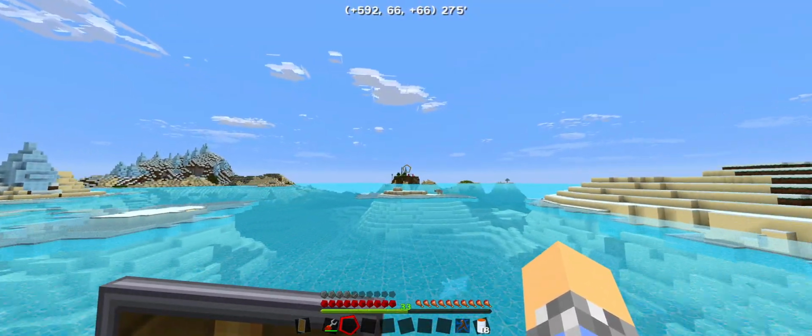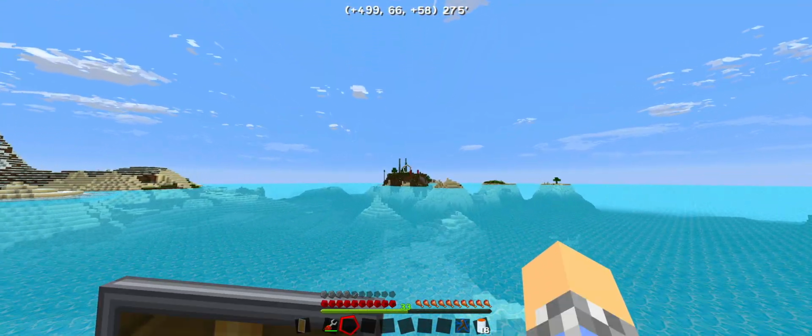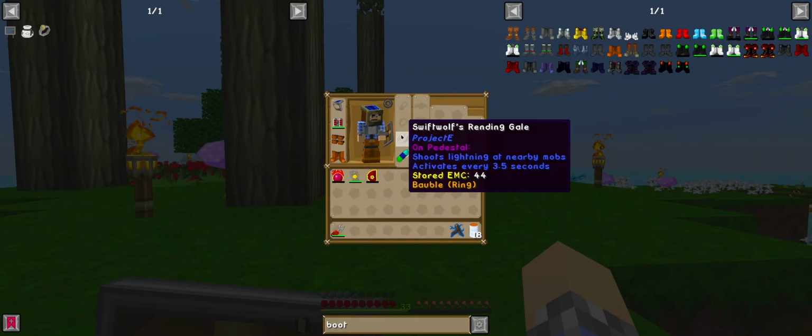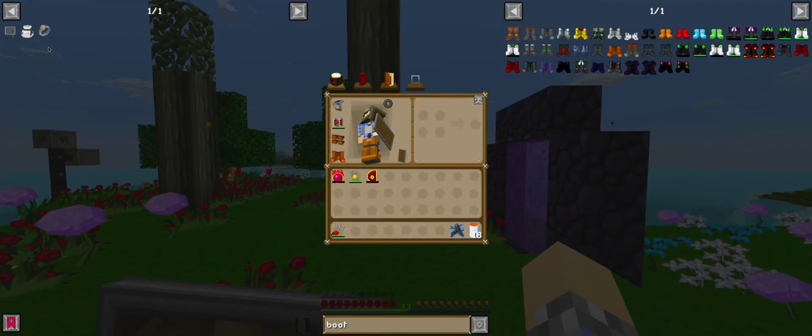Now, there's something else you can do. You can build a pedestal, and you can put the ring on the pedestal, and that'll unlock even more unique abilities. In fact, if you look at it right now in your inventory, it'll tell you that when it's on a pedestal, it'll shoot lightning at nearby mobs every 3.5 seconds, which is pretty stinking cool.